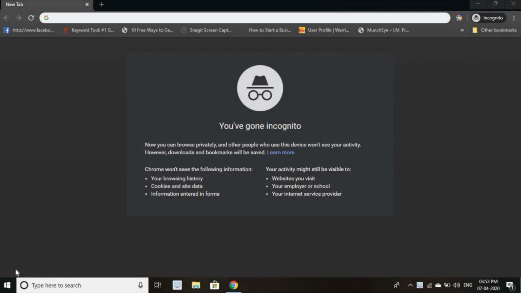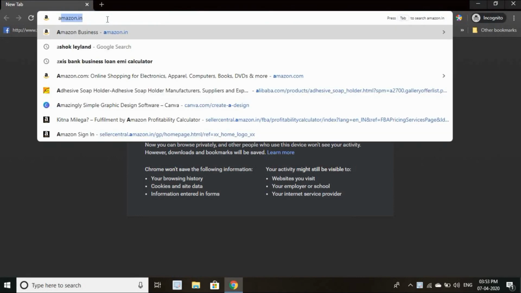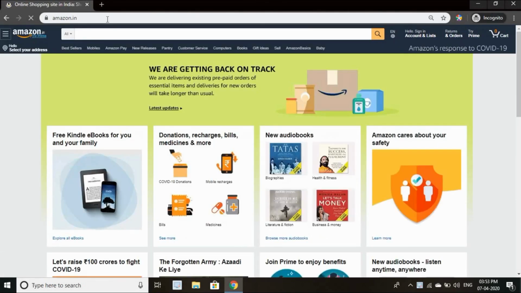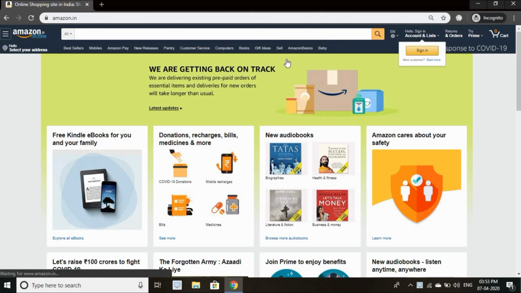So let's jump to my computer so that I can show you step by step while I create the Seller Central account in front of you. For creating a seller account, you have to first log into your Amazon shopping app. Now after you have opened your Amazon shopping app, navigate to your header section and click on this sale button.